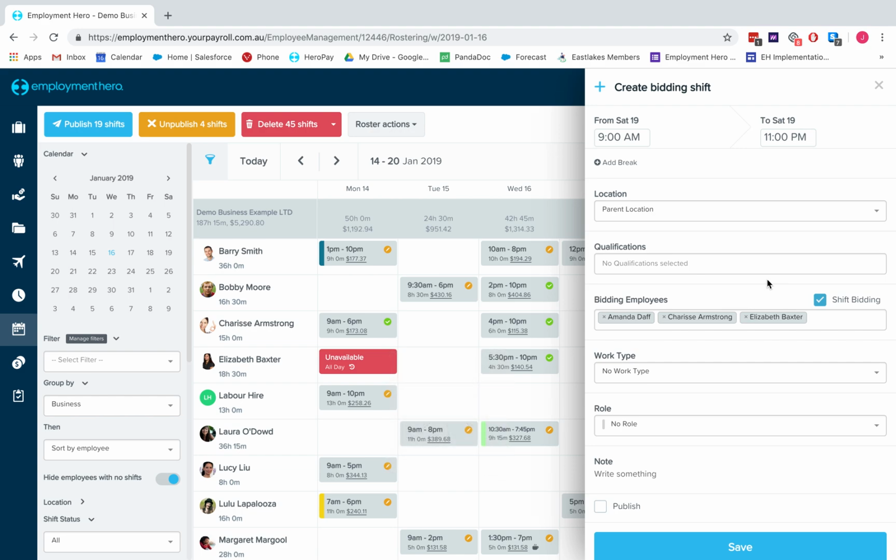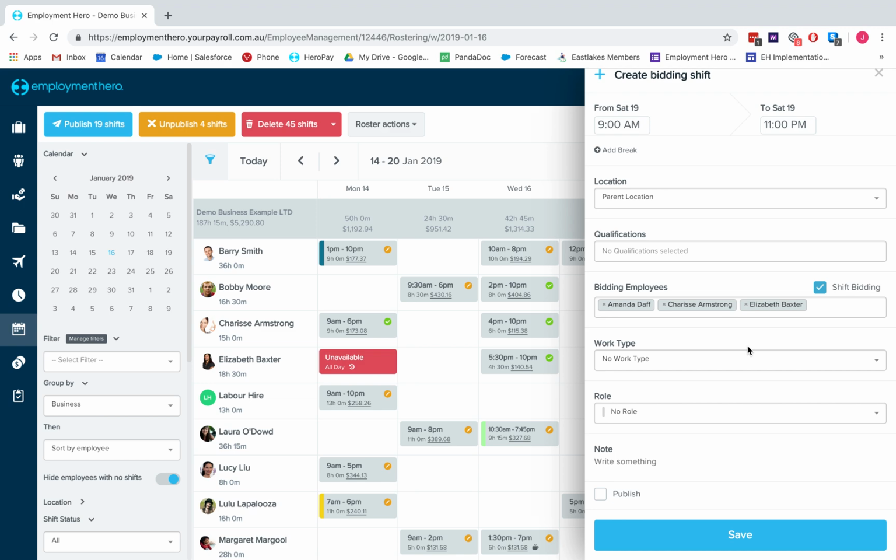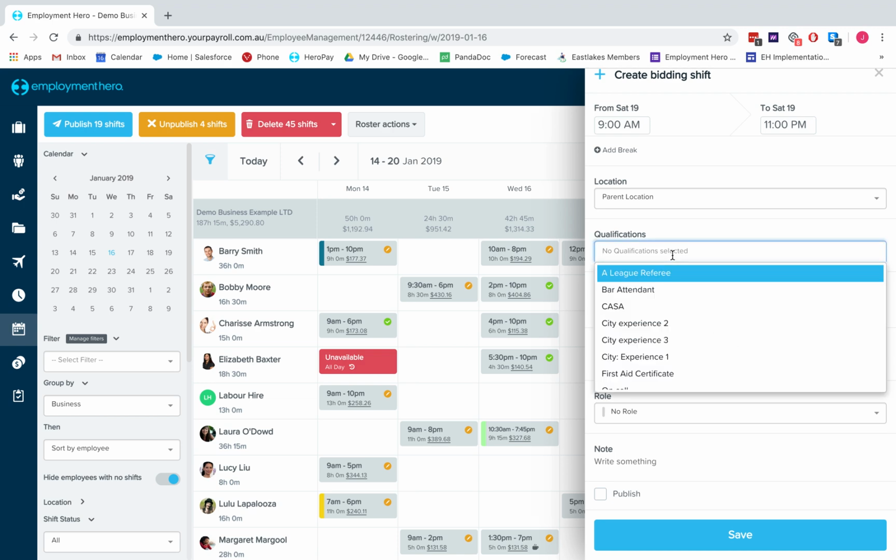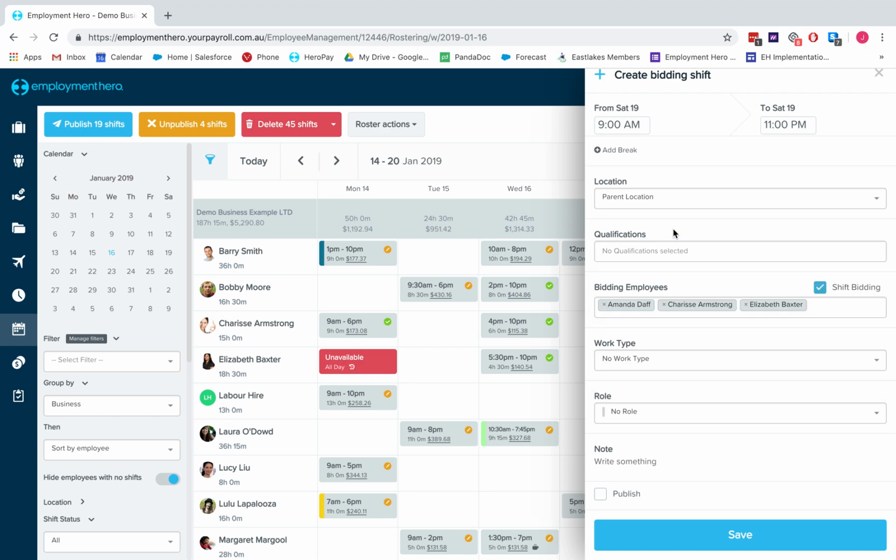We can also, if we are using awards for our employees, we've got over 40 modern awards built into the platform. So for anyone who is on those particular awards, you can set up all of the rules so that it will calculate correctly, and I'll show you this in a moment. You can also set up different work types according to the roster, according to the award that the employee is working on.